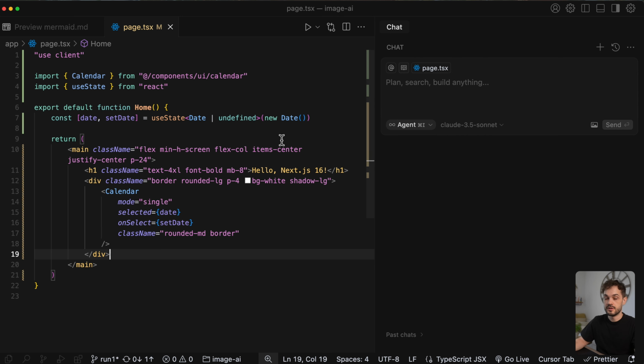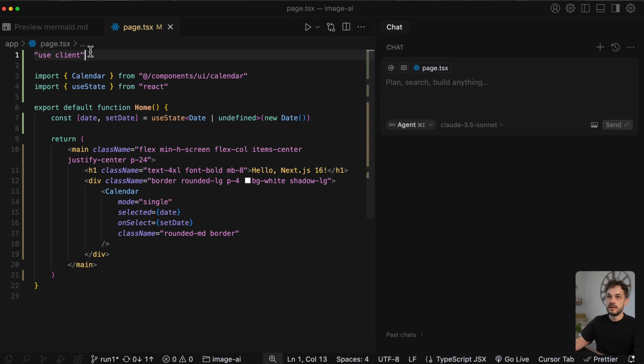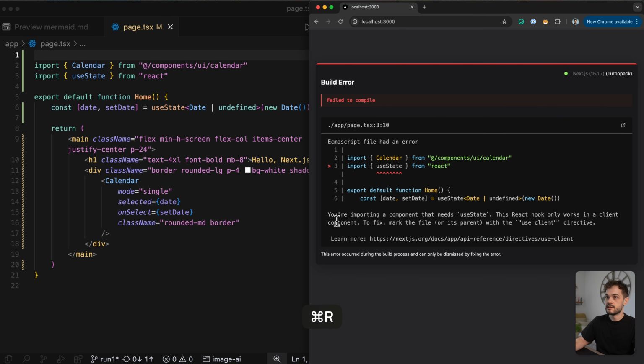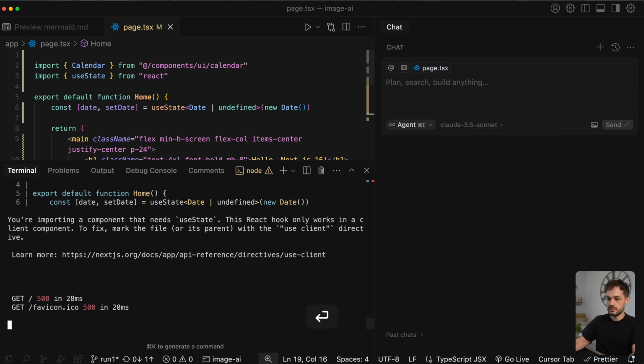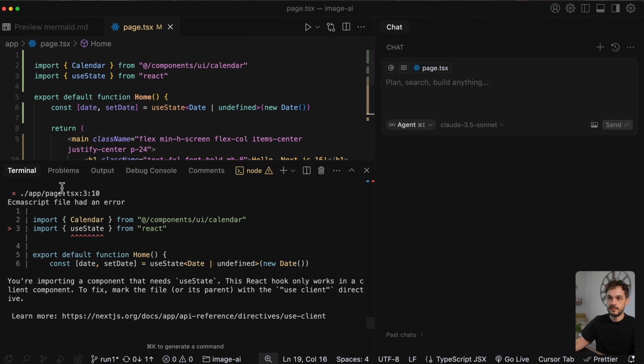Another powerful feature is using the terminal. This is something a lot of people have been waiting for. So this is our example. Yeah, it works. And to show you this, let me raise some error here. You can see there's a build error: we're using useState in a server component in Next. This is kind of not allowed. And then switch to the terminal. Let me scroll down, check again.